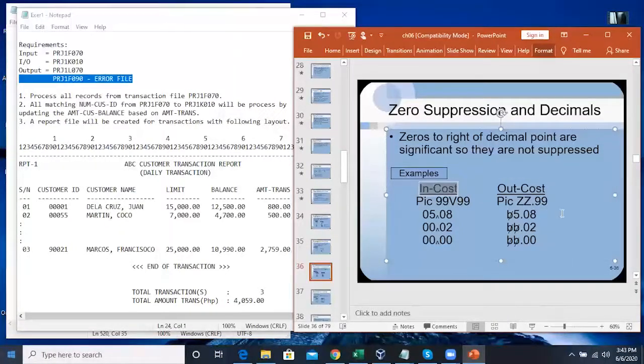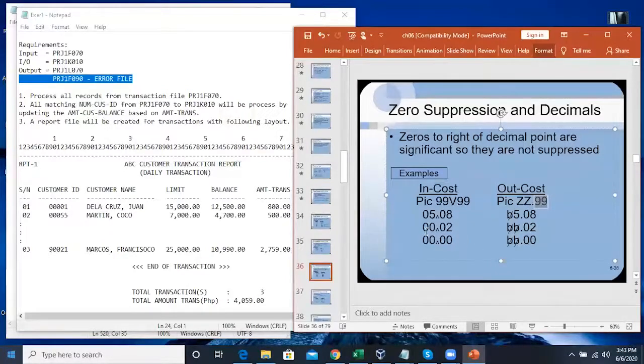Again, Z means to suppress the leading zeros. If I have 0508, I will only suppress the first leading zero. The decimal part will not be suppressed.